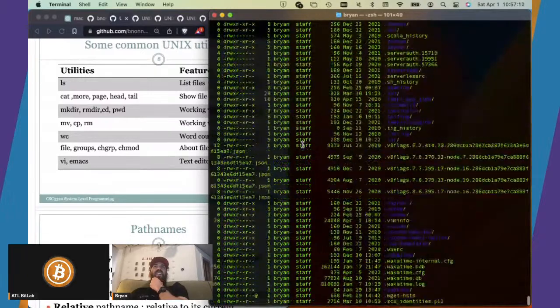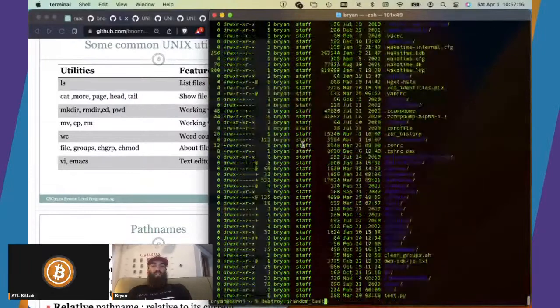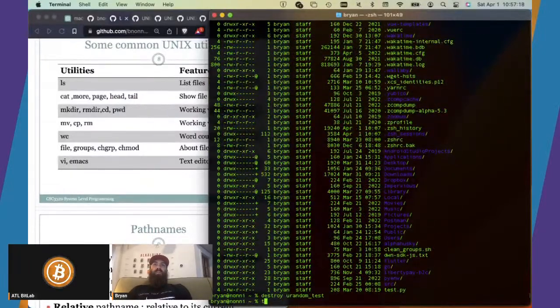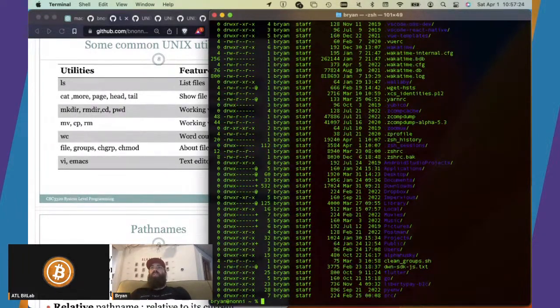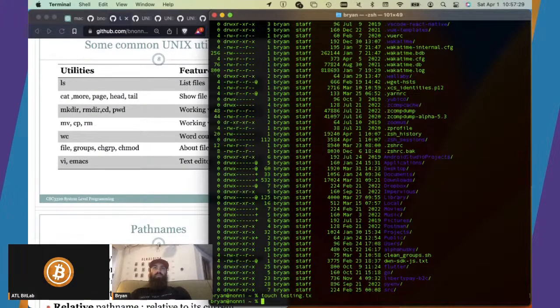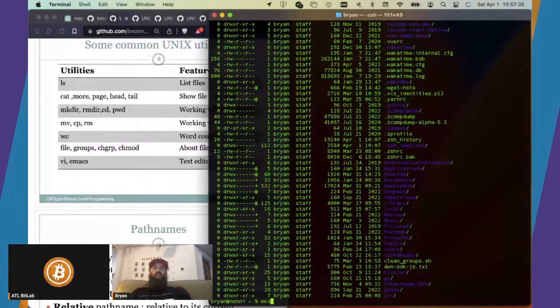Tell me again what happens when you just do rm without the rf. So yeah, just r. I've definitely been able to delete files with rm just doing that. So there you go. If it's just a single file, it should let you do it. Let me make a dir.